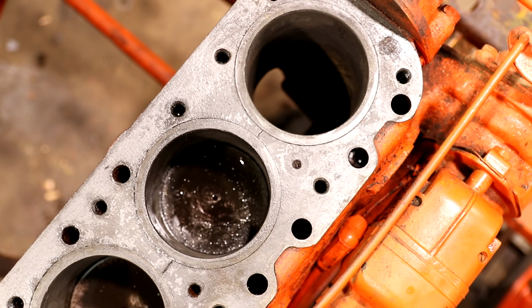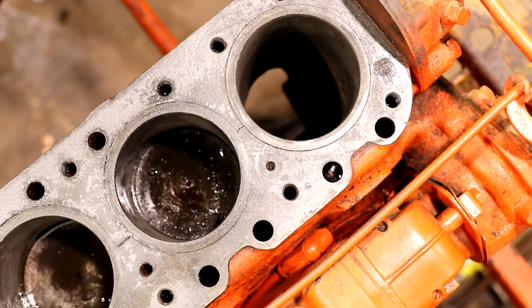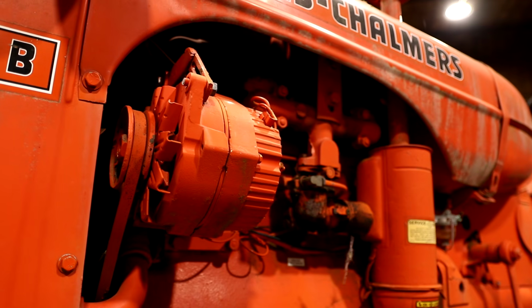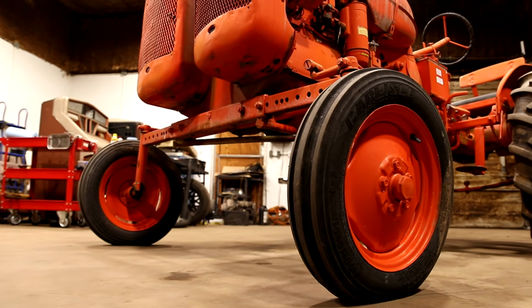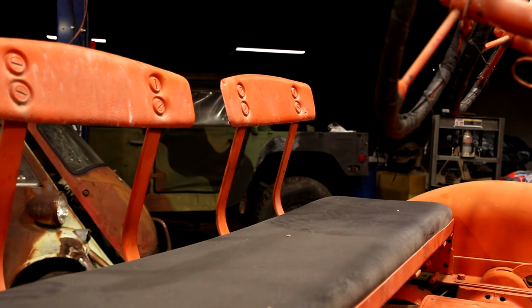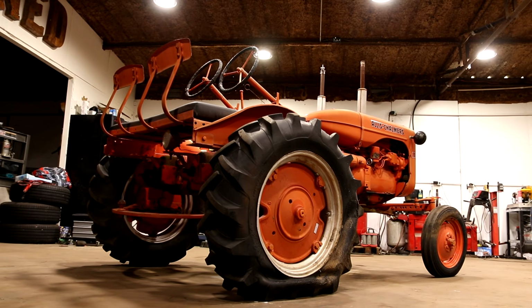We had absolutely no idea if an engine was even capable of running with a missing piston, but now we found out that it'll do it and actually do it pretty well. At the end of the day, we're super happy that we were able to get both engines up and running. We'll come back later, get us a new piston, put that in there, get it purring a little bit better. But all in all, I definitely say we all witnessed a miracle here and saw another lost treasure come back to life.